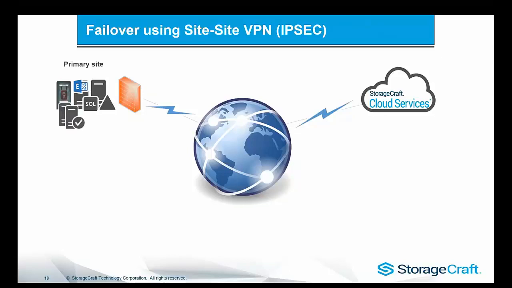So obviously, as we talked about at the start, if there was some sort of ransomware event or localized failure on site, you've got on-site virtual boot disaster recovery capabilities. Perhaps if you didn't have that capability, you could initiate an IPsec site-to-site VPN to the StorageCraft cloud and have a hybrid model until you could resolve and migrate that infrastructure back on site. So I think that's a key thing, particularly with the StorageCraft cloud. Is that it is end-to-end disaster recovery.